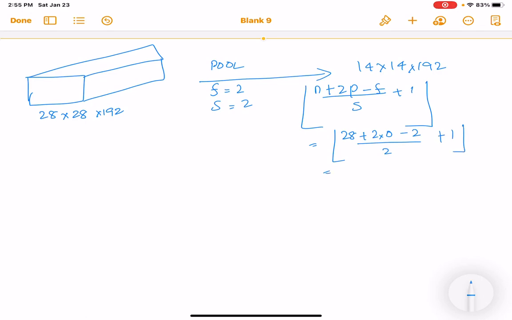So that will basically give us 13 plus 1, equal to 14. So what you can see is that here I have reduced the height and width of my original input, which was 28, to the height and width of 14.